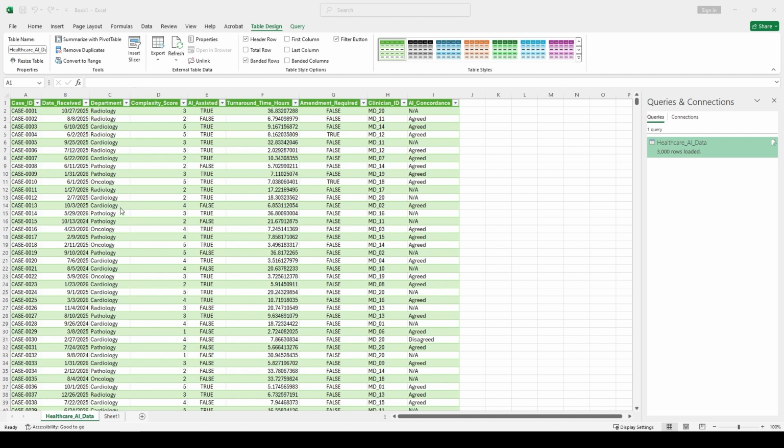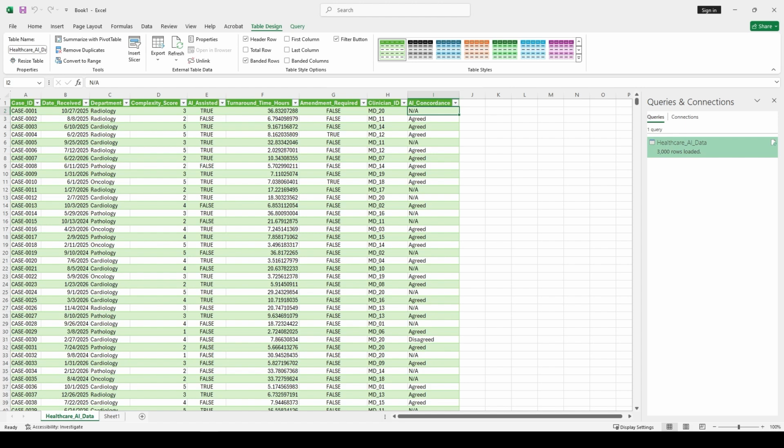We could start looking at the columns that we have: the case ID, the date received, healthcare department, complexity scores, whether AI assistance was used, our turnaround times, and whether amendment was required or not, the clinician's ID, and AI concordance. These variables allow us to analyze both operational efficiency and clinical decision support.